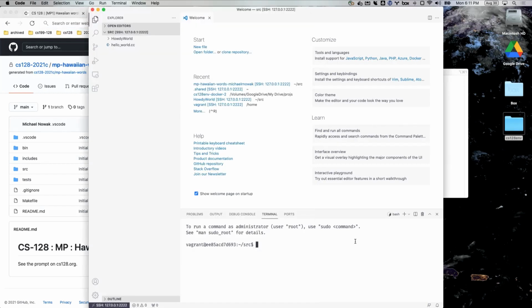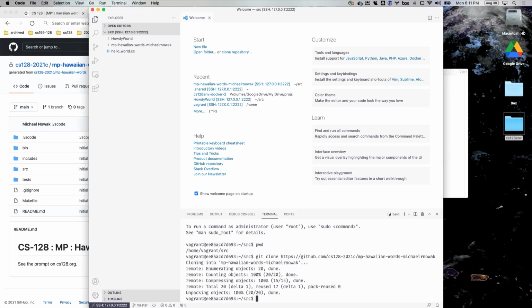And then I'm going to come over to VS Code. I'm going to confirm that I am in that source folder. And then I'll go ahead and write git clone followed by that URL. And you can see that it is working and it is done. If I go ahead and click up here, we can see that, hey, yes, the contents of my repository have been cloned into my workspace.